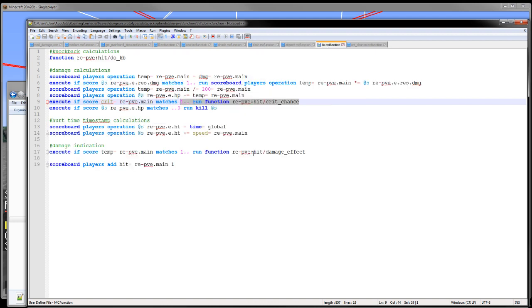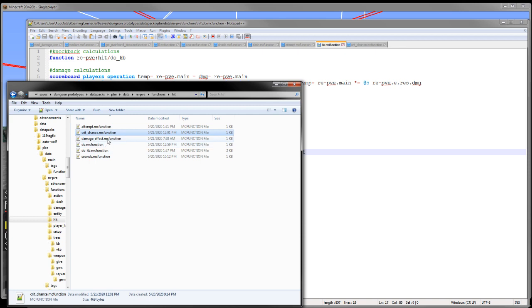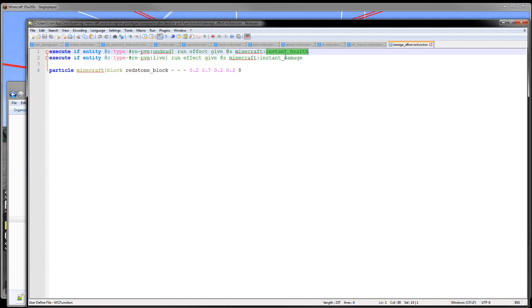And then after that is the damage effects, which is the last little bit I wanted to go over. The damage effect is basically just a potion effect that I apply to the entity, so they have the vanilla damage animation, so there's at least a little bit of recognizable feedback. Gives instant health if it's undead, and instant damage if it's not. And then just sort of a temporary particle. I'll add a score to every entity that displays a different particle on hit, or something like that later on, but for now it's just a redstone block particle.